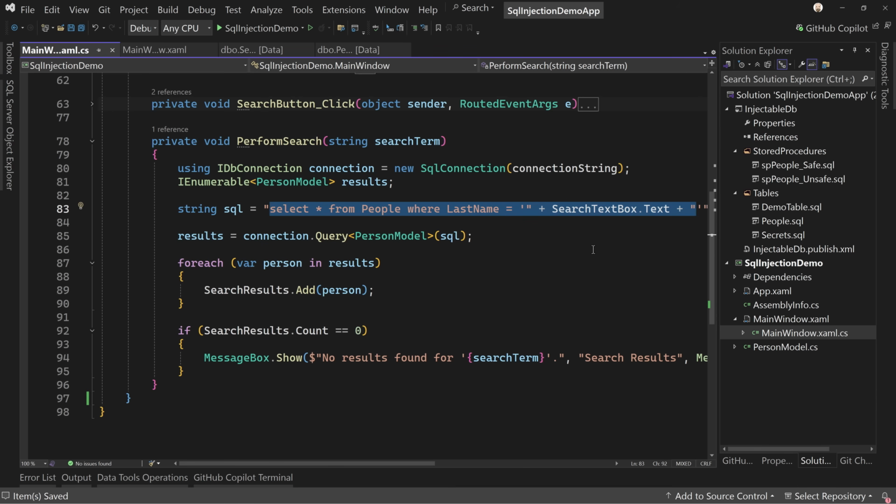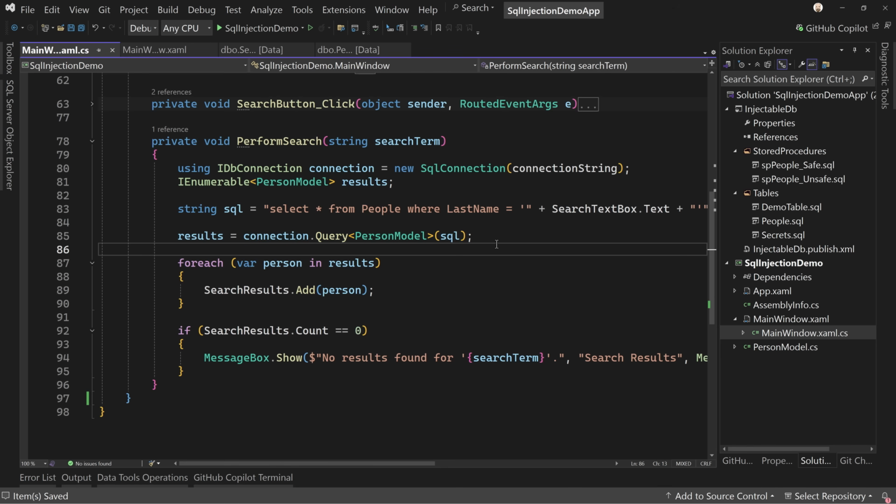So my basic adage is never trust the user. And right here, we're trusting the user to give us good data. What if the user said test 1, 2, 3, 4, 5? Well, it's going to search for test 1, 2, 3, 4, 5. Okay, that's not horrible, but there's other things they could give us that might cause us problems, and we're going to see those things soon. So, this SQL statement, we're then using Dapper, but it does not matter. If you're using Entity Framework, this will be the same thing. You still got to be careful.